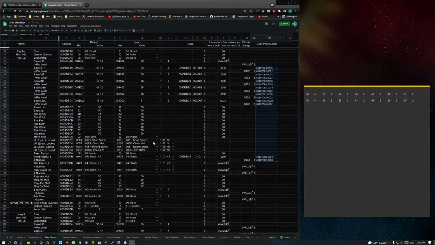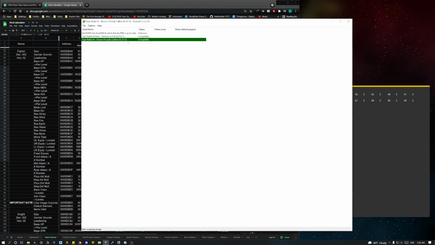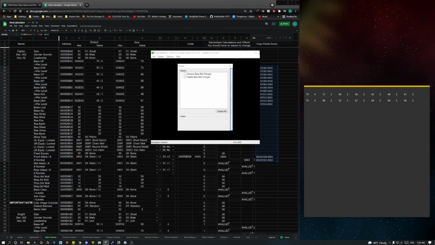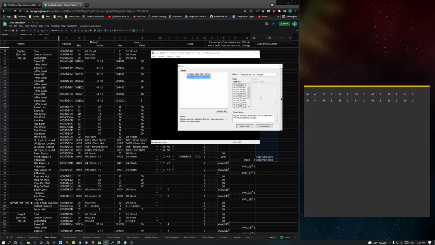Alright, so as you can see here, I changed the sword back to a short sword. I selected all of this information. I'm going to copy it, and then I'm going to boot up the game again and modify that cheat. So as soon as the game loads, you can go to System and Cheats. You can open up the existing fighter base stat cheat, select everything in here with Control A, and then Control V to paste over it.